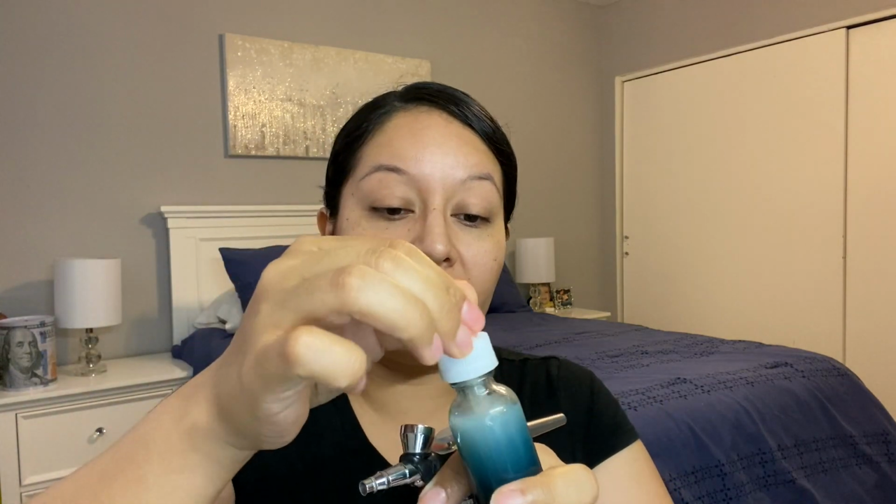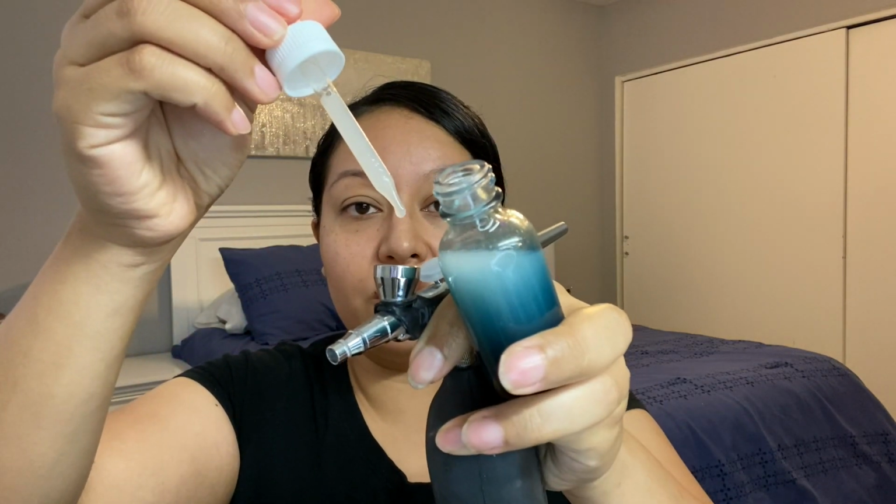For my lips, I'm gonna be using Airbrush CBD Lip Balm. So I'm just gonna go ahead and add just on my lips to moisturize. So for my compressor, I'm gonna be using my Dinair 1, and I'm gonna go ahead and add a couple of drops of Airbrush CBD, just 1, 2, 3. Gonna go ahead and turn on my compressor and then mist my face. And that's it. So let's jump right in.